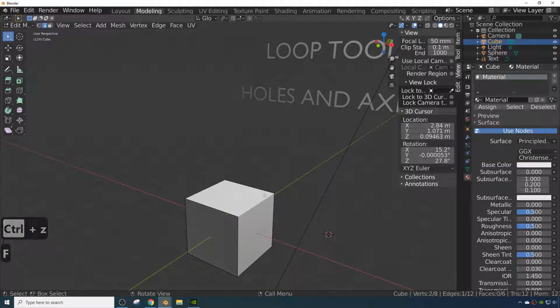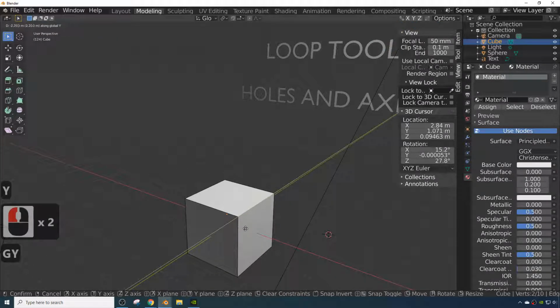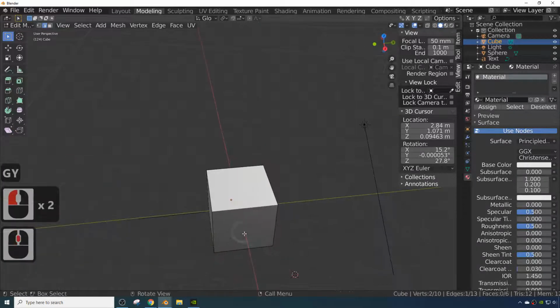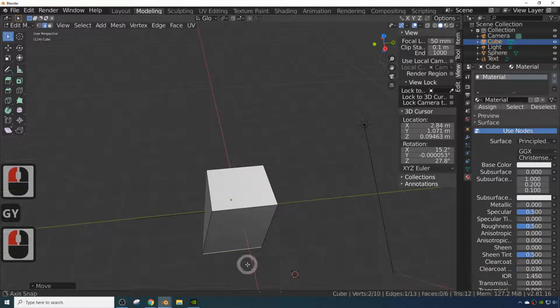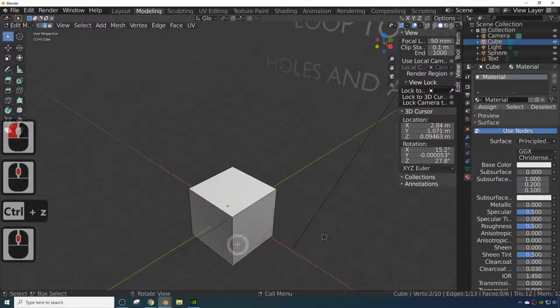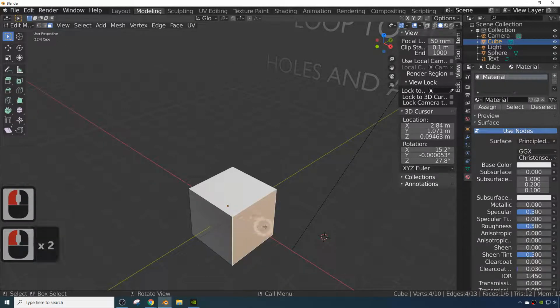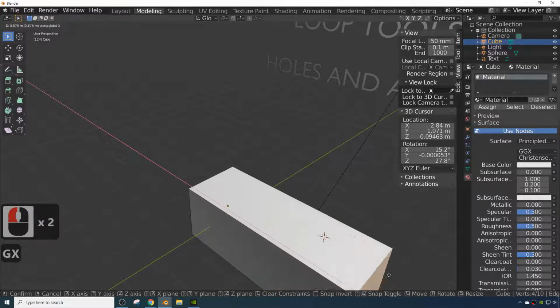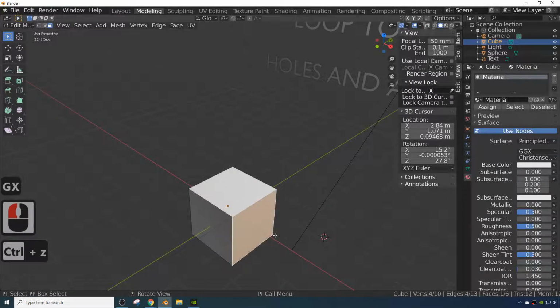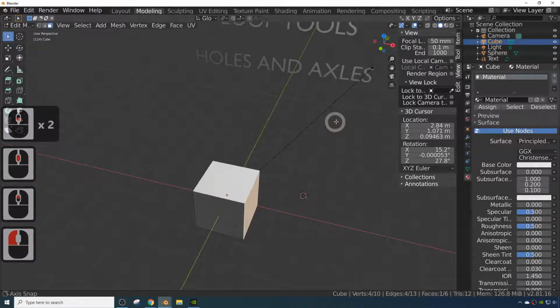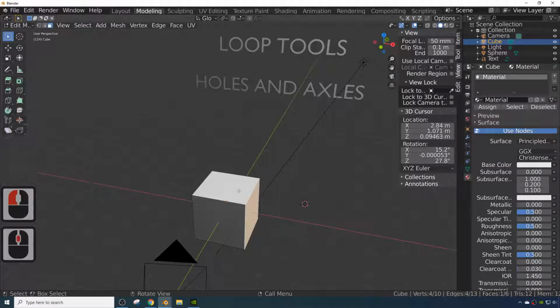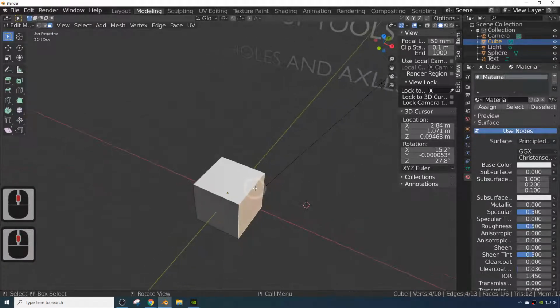G and Y would move it along the green line, Control Z to undo that, and G and X will move it in that direction, then Control Z. But we're not here to talk about controls, just some of the things we need to know. We're also going to be using the S key, which is the scale key, to help us in this tutorial.